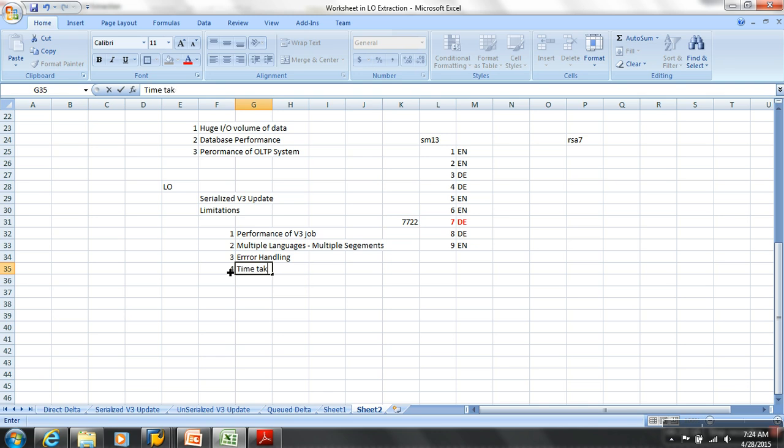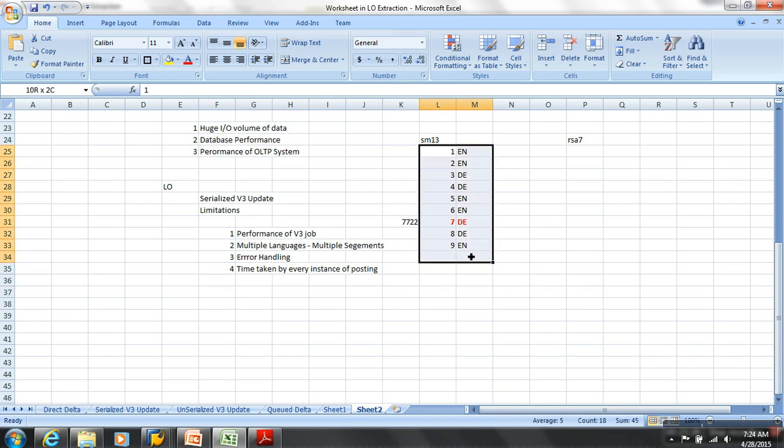Time taken by every instance of posting. Now look at this. Next, does it maintain the sorting here? It does sorting at the date and time of creation, then takes it in. Now let's say there is one business user who started posting a transaction.